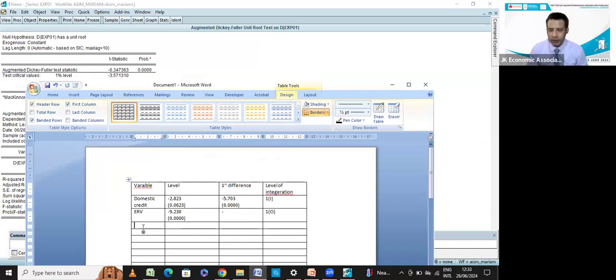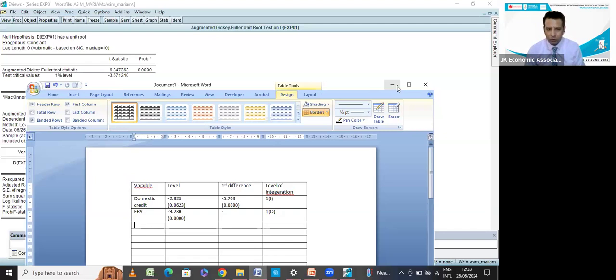So we can understand it through graphical diagrams. We can easily see the central point, the mean, and if the data is diverging far enough from it, then we can say it has a stationarity problem. But while checking with the data, we have to compare it with the probability value. If it is more than 0.05, then we can say it is not stationary at level. But if it is under, then we can say whether it is stationary at level, first difference or second difference.